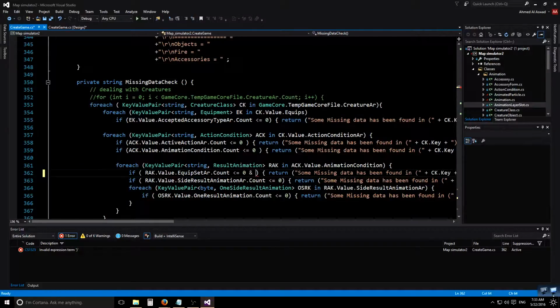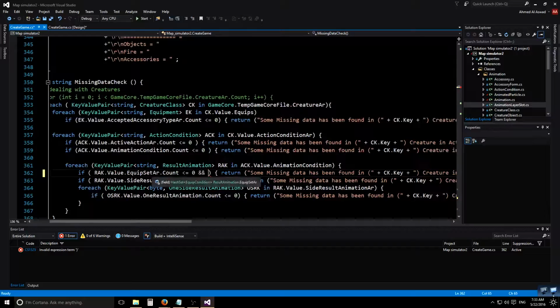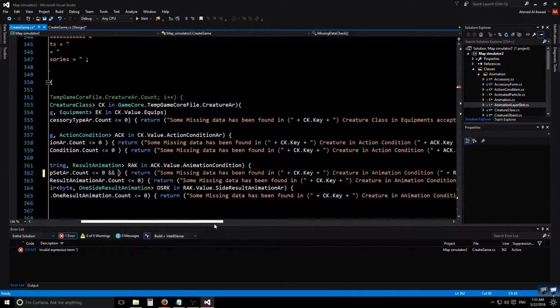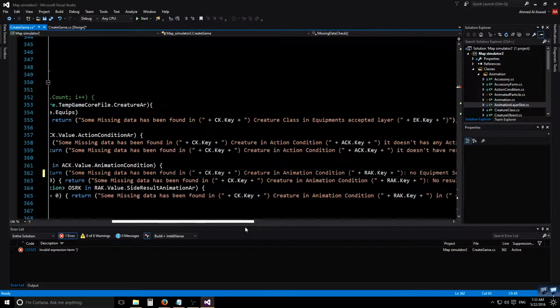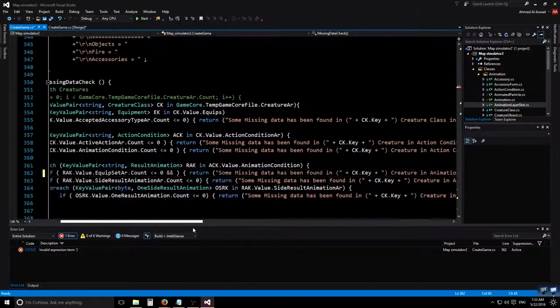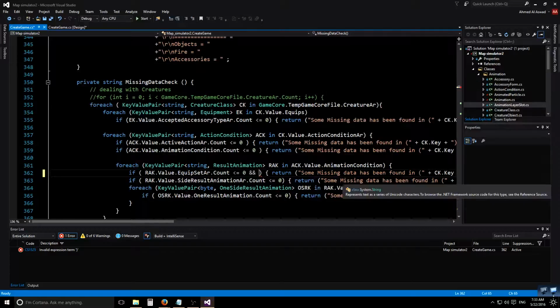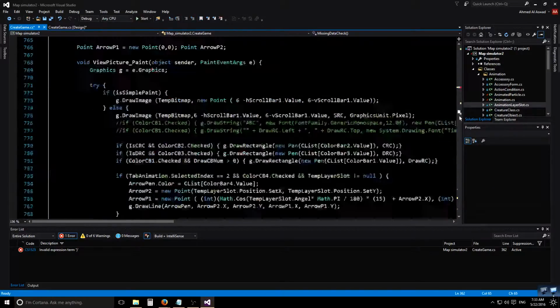Because I believe this one will check no matter what, if it is true or not. But this one will check only if the first part is true. So I believe it is in this thing. Where does it live?